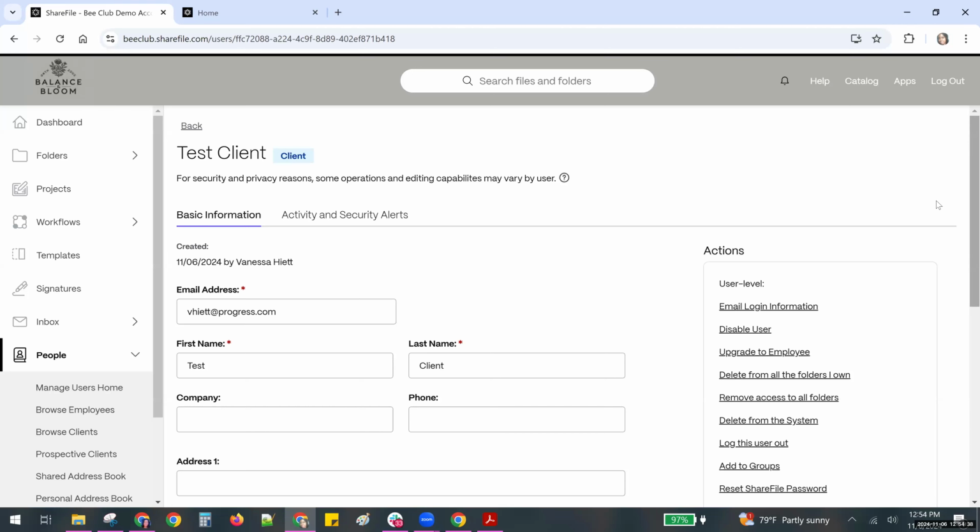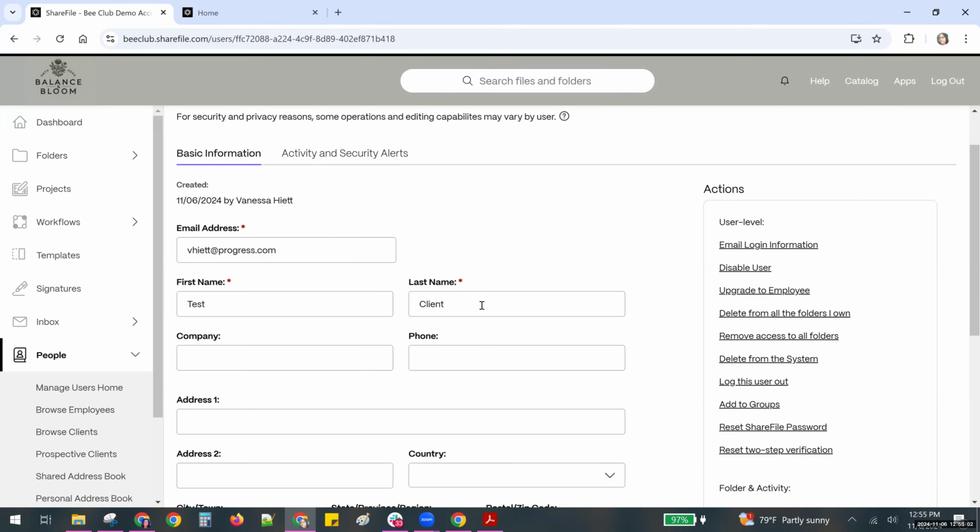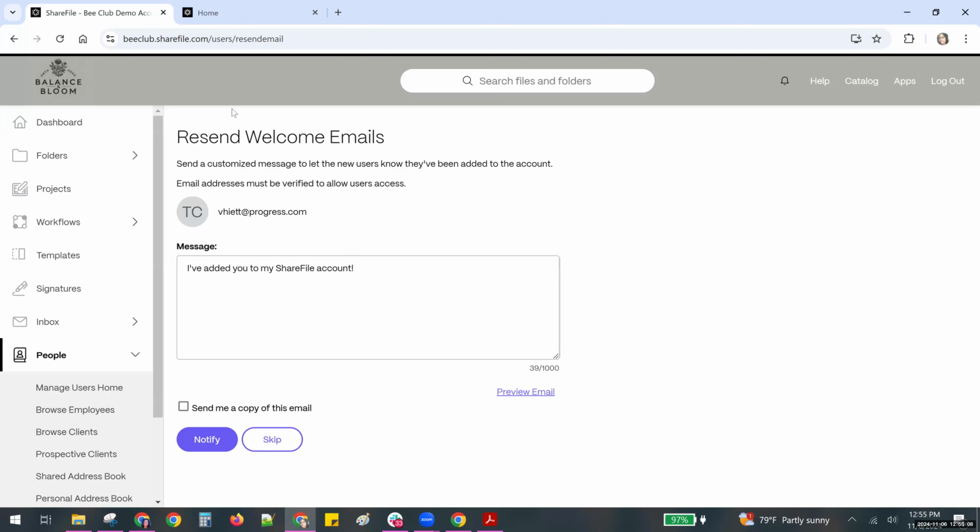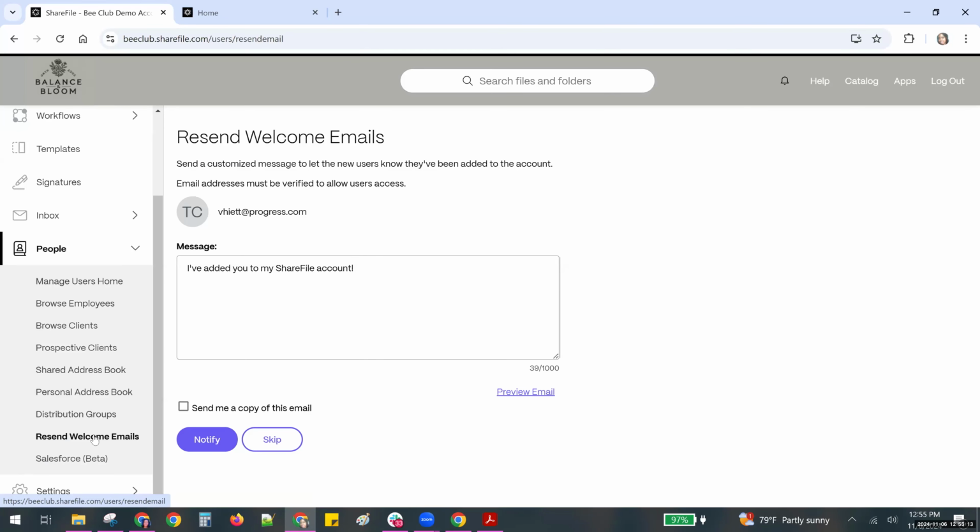Absolutely, right? So they need that email to set up a password, and that email has an expiration on how it can be used to set up a password. I believe it's 30 days. So they would need to activate their account within that time frame. If they don't do that, you can come back to their profile and email the login information, right? Resend that activation email. And there's also a section under the people section that takes you there too.